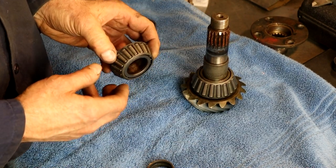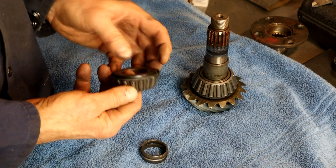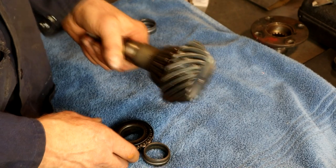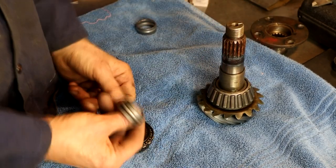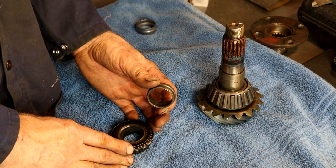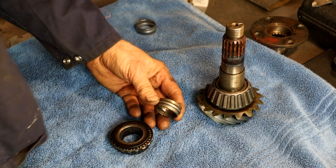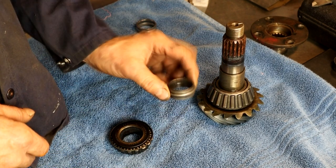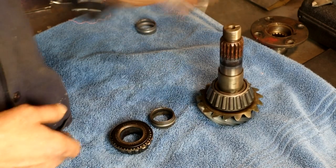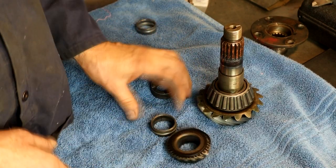If there's too much torque and this is crushed too far, these bearings will be pressing against the race way too hard and will eventually cook — they'll burn the oil and burn up. If it's not enough, on deceleration and acceleration this will start going back and forth and you'll get knocking in the rear end. So it's crucial to get this crushed to the correct amount. That's all well and good when the axle is out on a bench with proper equipment, but while it's in the car I've been brainstorming how to get this correctly torqued.